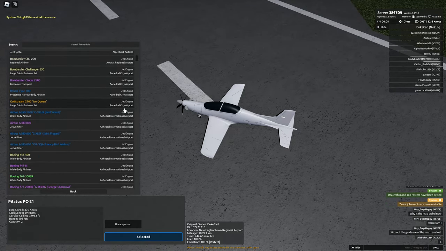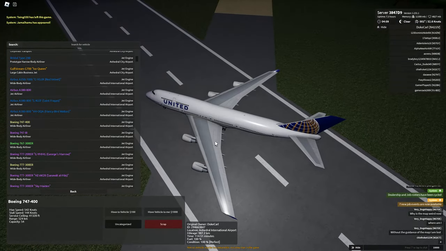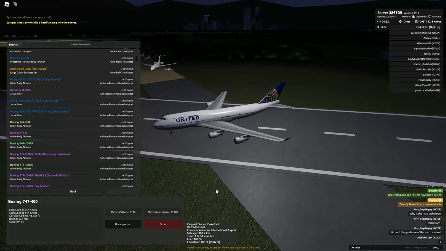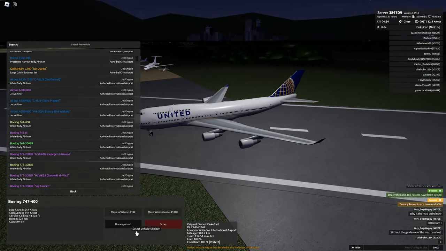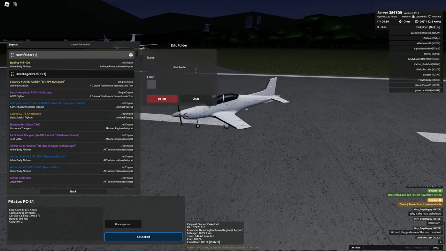So this will be the folders feature here. For example, we got a 747 of the United livery, and that's on unique ID 294 million. Let's create a new folder for this. Name this, To Be Epic.